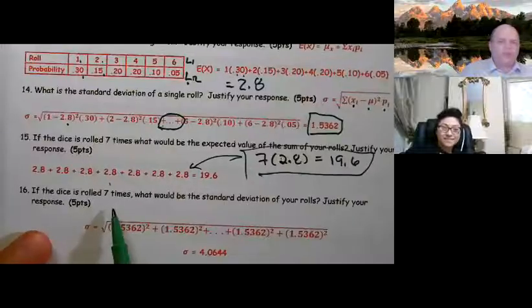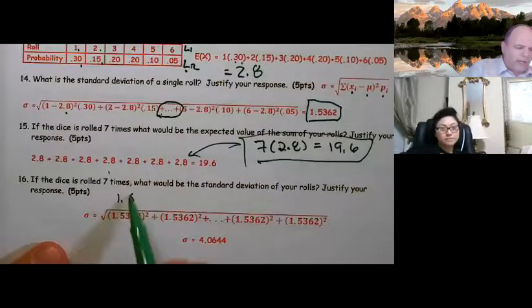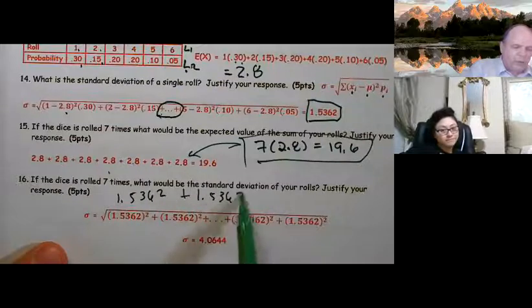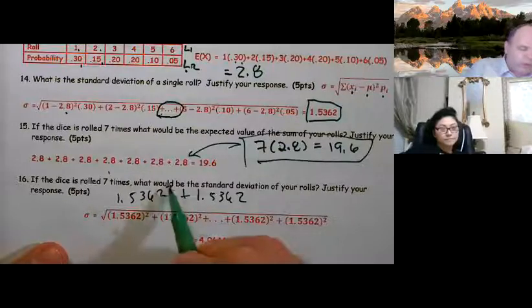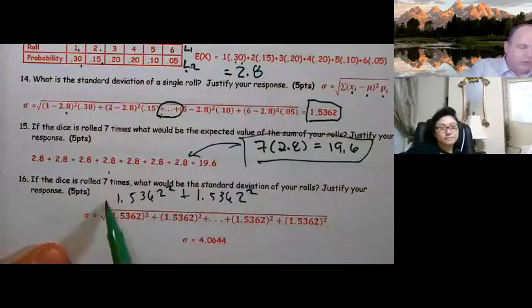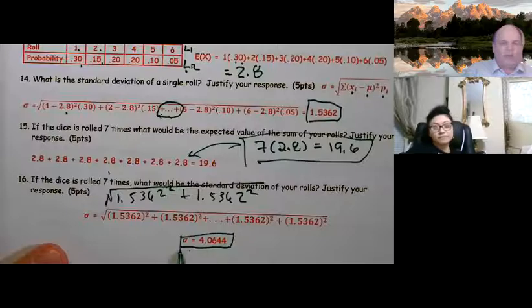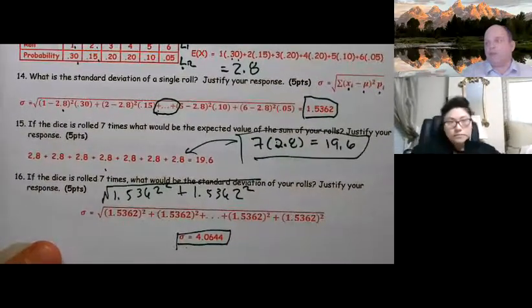The next thing, the standard deviation. So what I want to do is I want to go 1.5362 plus 1.5362. And I go, wait a second, I cannot add standard deviations. I have to square them. So I square them and take the square root of them. And that's what my work shows, okay? And when I do that, I ended up getting this value, unless I have a typo, which very well might, because we've seen several tonight.